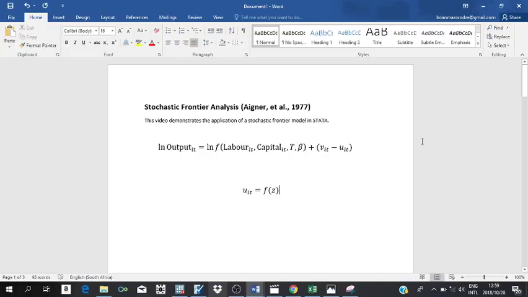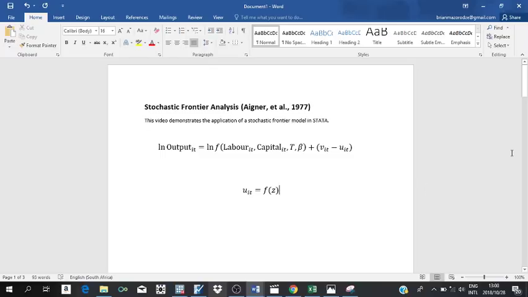Now, measuring technical efficiency requires first an appreciation of what the definition of technical efficiency is. By technical efficiency, we are simply talking of the ratio between actual output and potential output. So if we have a cross-sectional data set in which we have, let's say, 50 farmers, the best production frontier, the best practice, is going to be computed from those 50, and then any deviation from that best practice will be termed technical inefficiency.